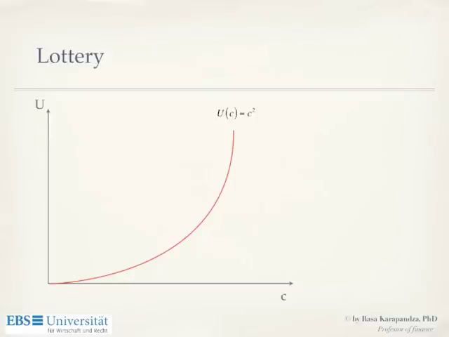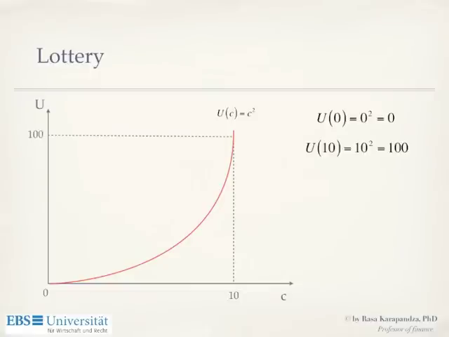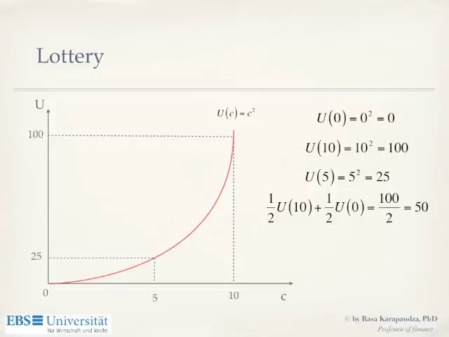Now, let's assume that people are actually risk-loving. What does it mean? In our example with the lottery, you would get 0 squared, which is 0. For 10 cookies, you would get 100 units of happiness. For 5 cookies, you would get 25 units of happiness. So basically, if I give you 5 for sure, you get 25. You are happy 25. If you get 1/2 probability of 10 cookies, 1/2 probability of 0 cookies, you are happy 50. So you are happier if you gamble than if you don't gamble.